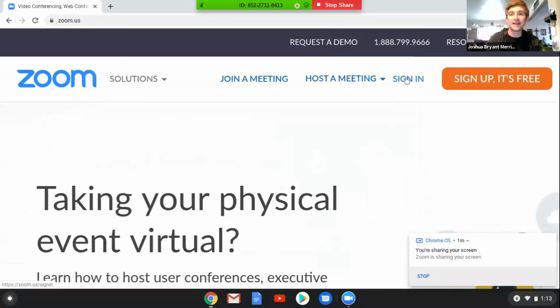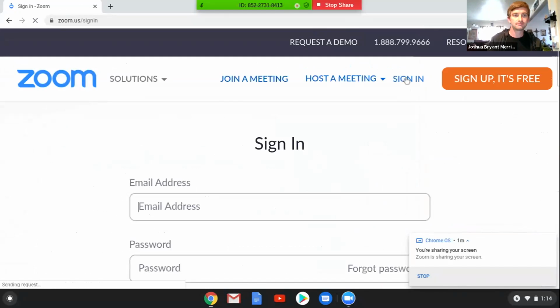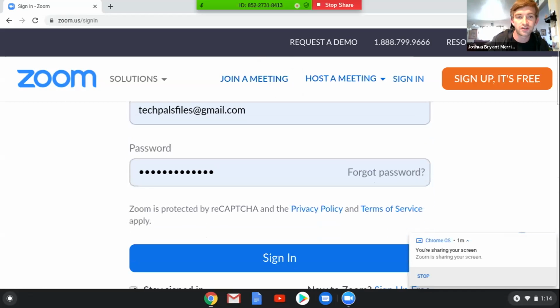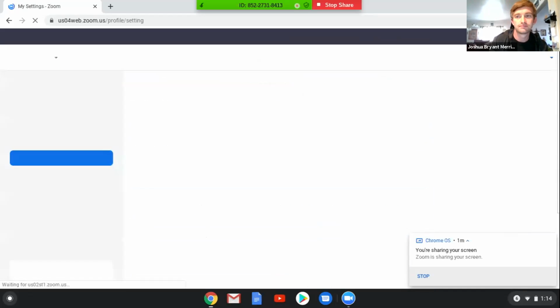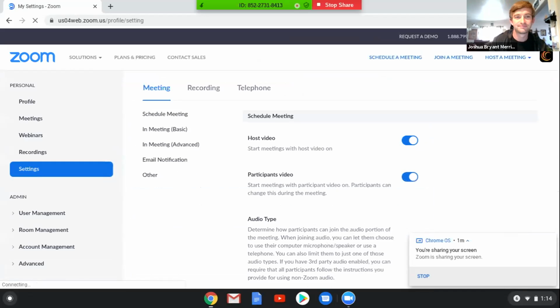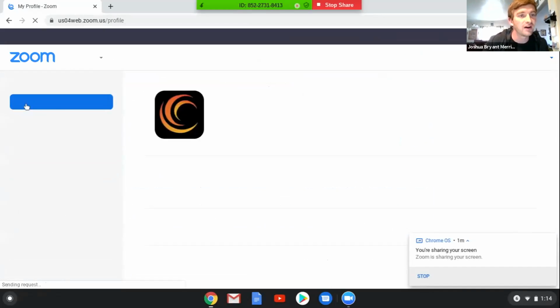I'm going to hit sign in. Typically you would enter your information here if you have an account. Otherwise, you'll need to create one. As you'll see, my information is automatically inside there. I will hit sign in. Now, it usually will take you the first time directly to your profile, which is this panel on the left here.